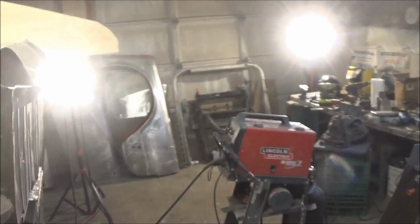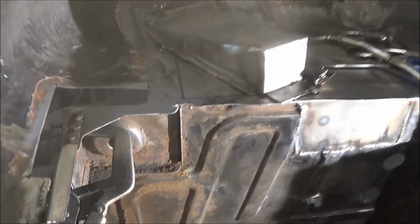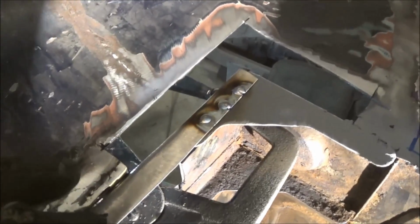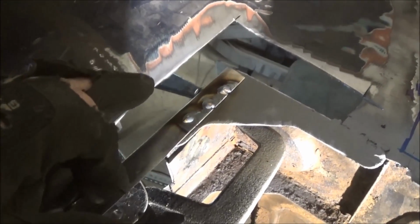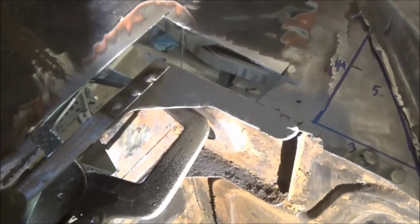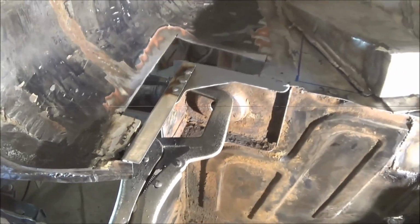don't know how many times I've walked around this car today. Anyway, we've got the plug welds done at the top here. So we're just about to grind those down. We've got some plug weld areas drilled here to plug weld this to this rear section over here. So I think we're going to do some grinding first, and like I said, we'll bend that flange over. We'll plug weld that in place, and then we'll get ready to put the final panel in place.